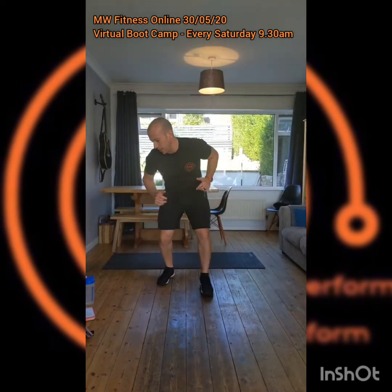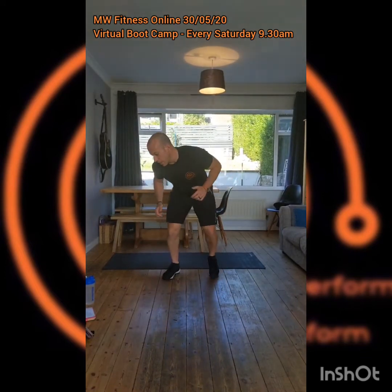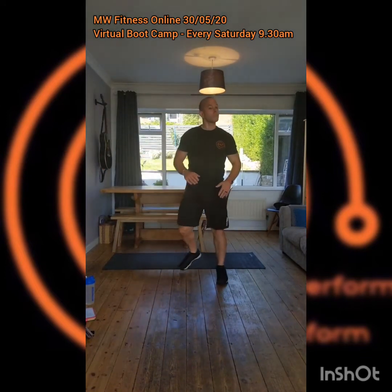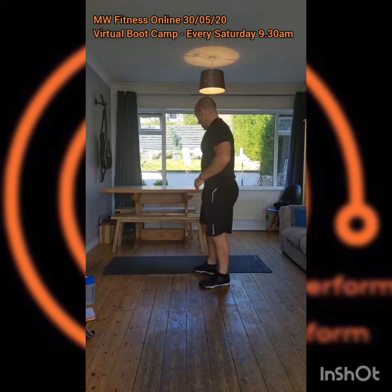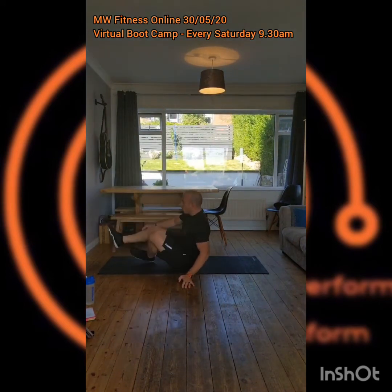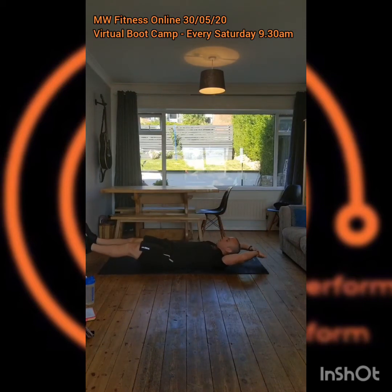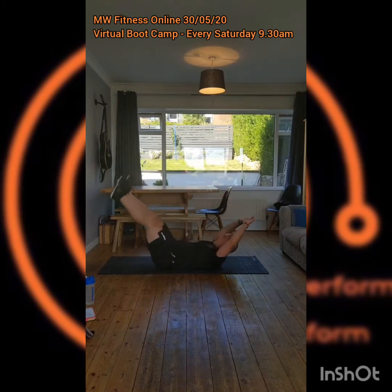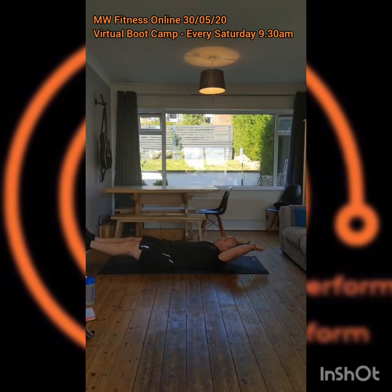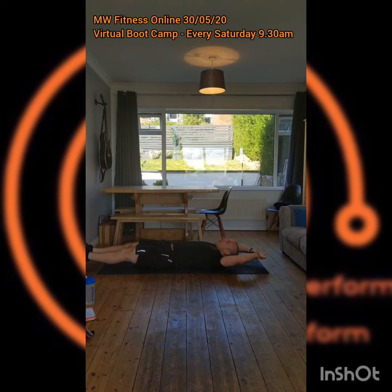Lower body exercise next. Is it? Oh, it's not. It's an abs exercise. Then we're down to high knees. So we're going for leg lift. And we bring the hands up to meet it. Little squeeze up. Stretch out. Leg lift. Hands up to meet it. So high knees after this to finish the round of 10.